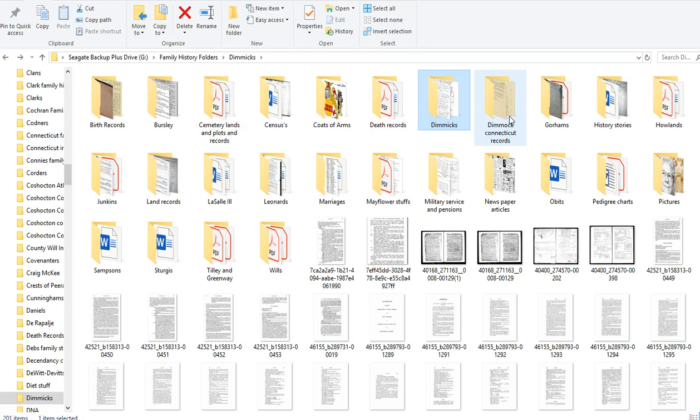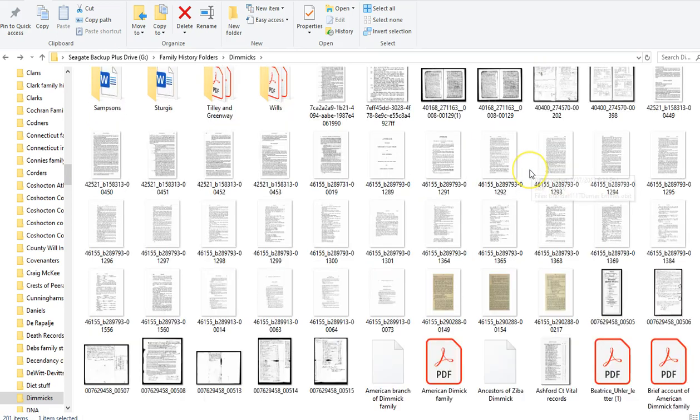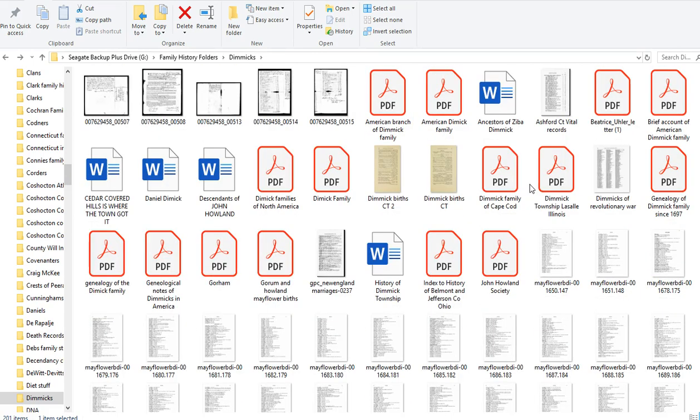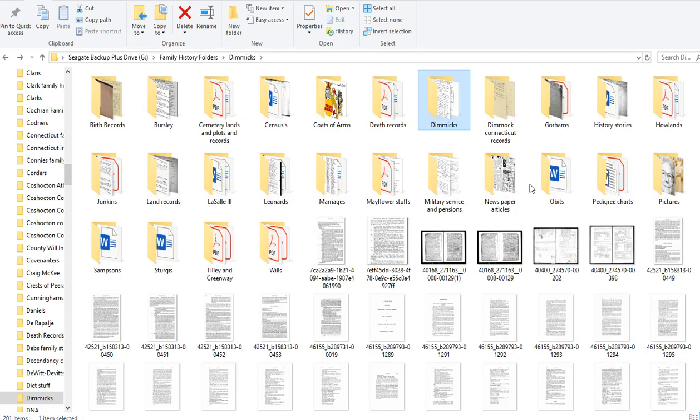But I do have a lot of records to go through and look at, because I'm sure it'll help me get back farther than I am on some of these lines. It's just a lot of work to do. Genealogy work is never done. I laugh when people say that they've got their family all the way back to Adam. Well, golly gee, I sure hope you had a good time finding all those documents, because once you start getting into the 1700s and 1600s, you'll realize how few documents there are out there. So finding your family lineage back that far is pretty hard.